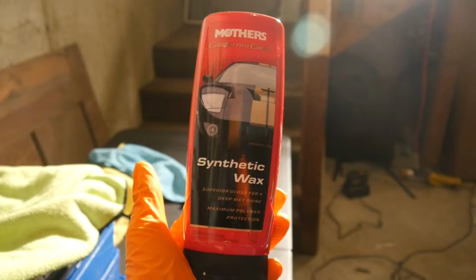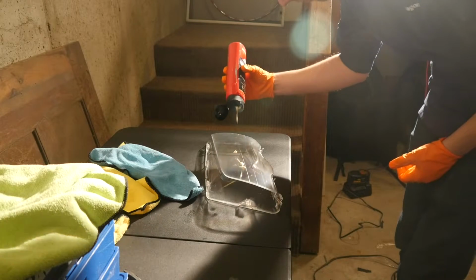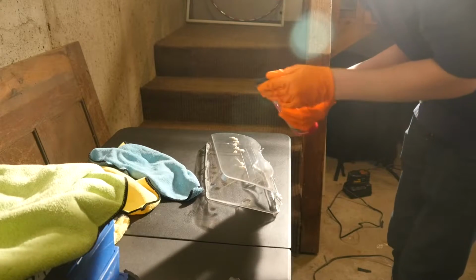I cleaned the lens of all of the polishing compound and spread on some synthetic wax. I put on way more than I needed, but it's fine. I buffed off the wax and was very happy with the result.